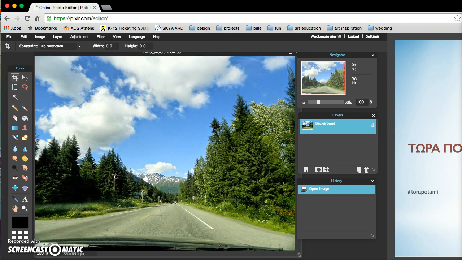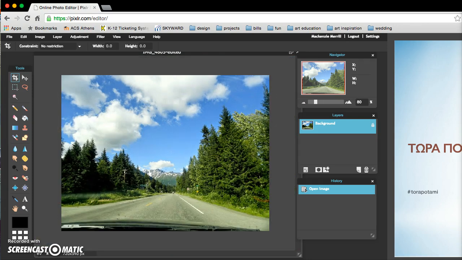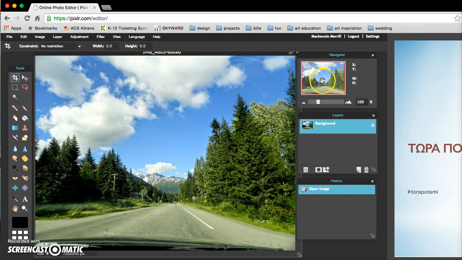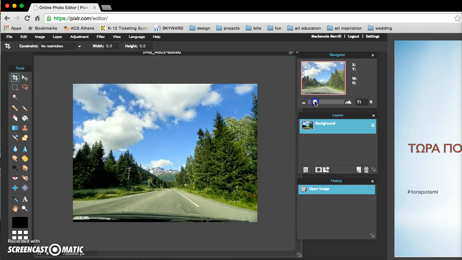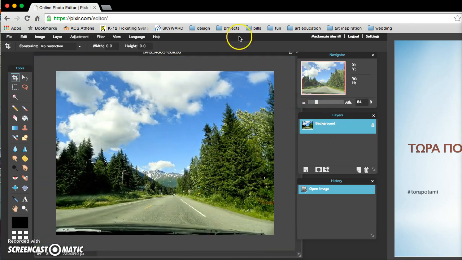Right away you can notice this picture takes up a lot of room. If you look down here, you can see we're actually at 100%, which is fine. But if you do want to change that, to zoom out a little bit, you can change that number just by typing in right here. Or you can actually do it up in the navigator window. You can see how you can zoom in a little bit. So whatever makes you happy, you can do.